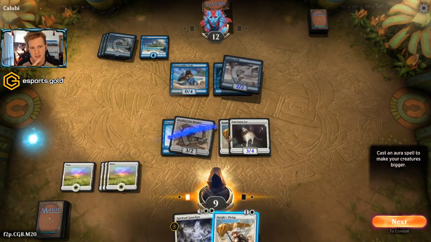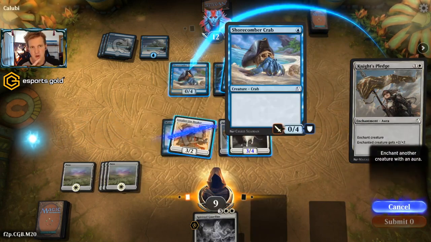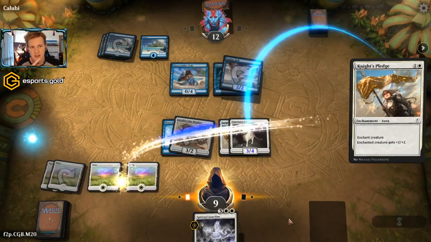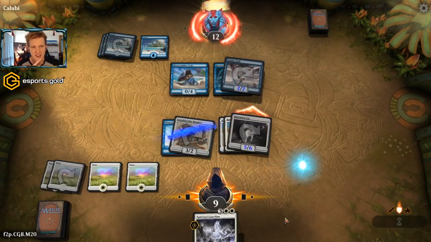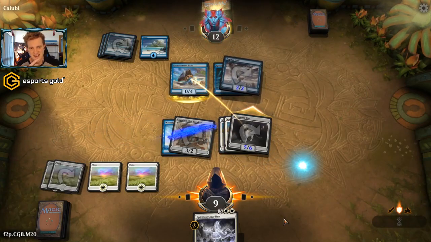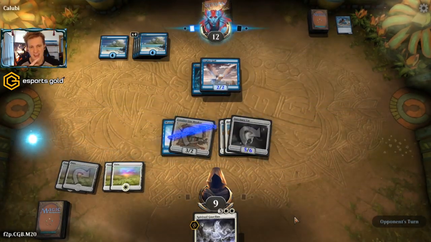Alright, so now we have these lands. We have these Knight's Pledges to make our cat big and strong, so that the Shorecomer Crab can't just block it every turn. So let's get Ultra Mega Cat attacking. And yay for Giant Killer Sanctuary Cat.